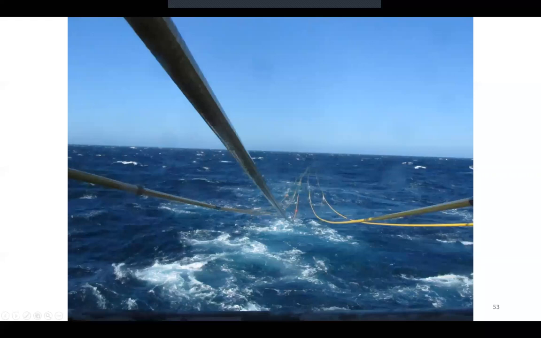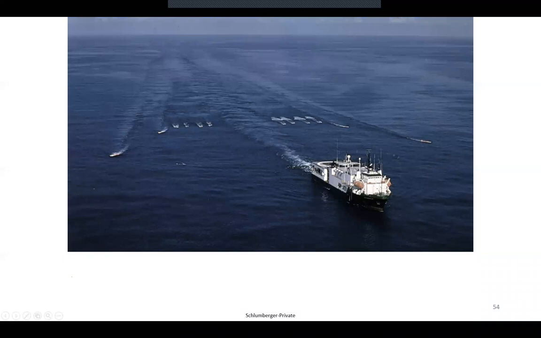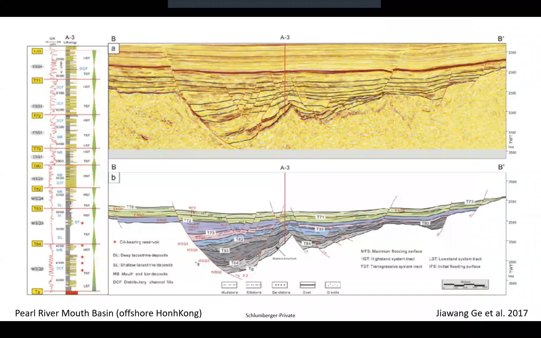The streamers are up to 12, even more, kilometers. And this is a very good picture of the vessel, and it tows all the streamers behind it, with the air guns on both sides. And every time we make a boom, all those streamers, up to 10, 12 kilometers, are recording it. The last image is a very similar one. And this is the end of what we do.